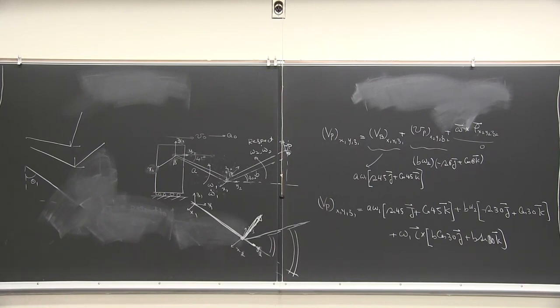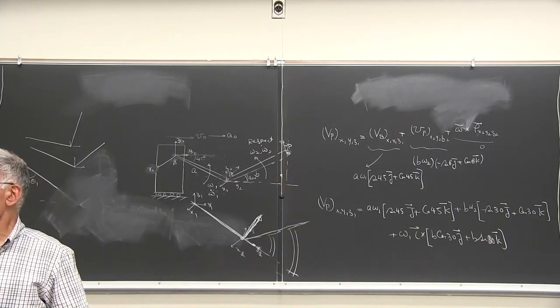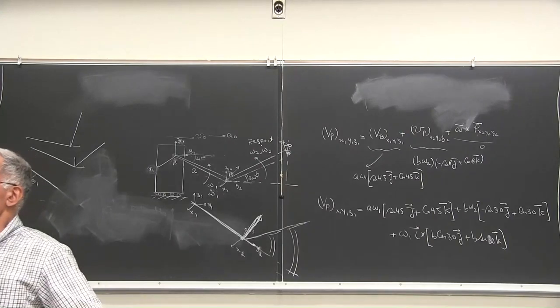Even if the position is defined with respect to the ground, you're still defining position with respect to the ground, but for position, you can put any coordinate you want. That's not a problem. You can say position with respect to this table, position with respect to that table. But when it comes to velocity, you have to say what you're talking about. Is it velocity with respect to the room or velocity with respect to the ground? If somebody is outside and he sees my velocity with respect to the ground, he doesn't have to worry about the room.